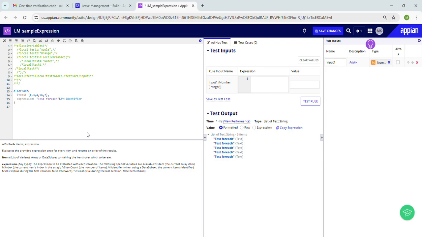If you see, it is null. If I remove this text, I'd like to print this fv!identifier alone. You'll be able to see there is no unique identifier available for this array. So when we are acquiring data from the database, then you will be able to see the unique identifiers of that table. Okay, this is all about forEach.